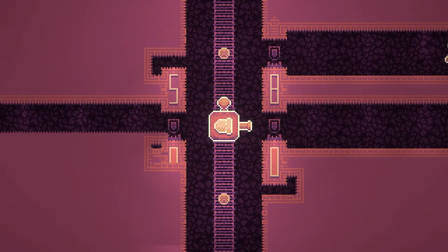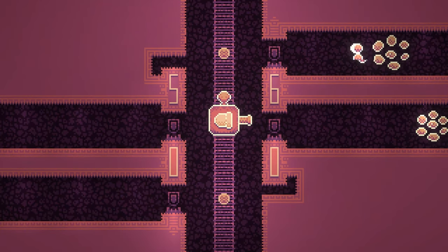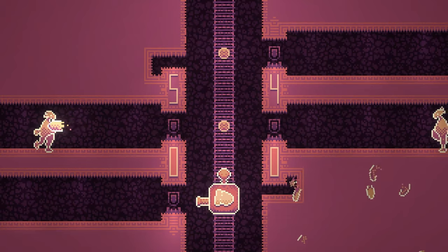On the third level, just adding a new attacker, these weird axe things, which you just need to hit twice with frost to take out.